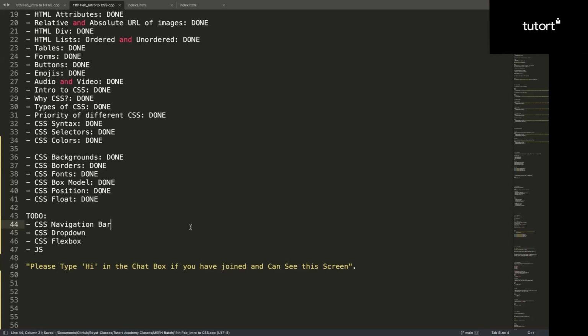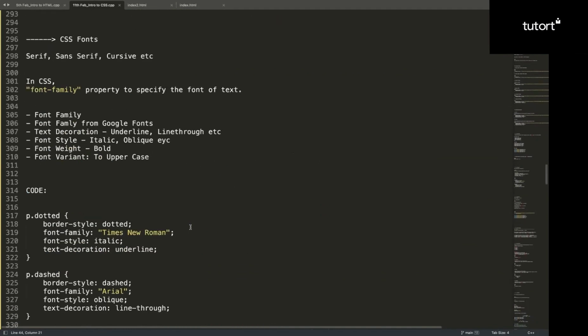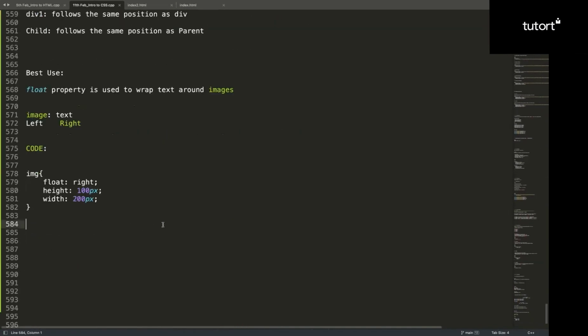The best use case I mentioned for float is, you want an image, and immediately to the right or immediately to the left of the image you want a paragraph, right? If you don't do it that way, your image will come on top, then the paragraph will come at the bottom, right? This is what you don't want. This is the same feature which is used in Microsoft Word also. When you insert an image in Microsoft Word, where a paragraph is written, the image will always come on top of or below the paragraph, but not adjacent to it. So for that, you have to use wrap, right? That's exactly what float does as well.